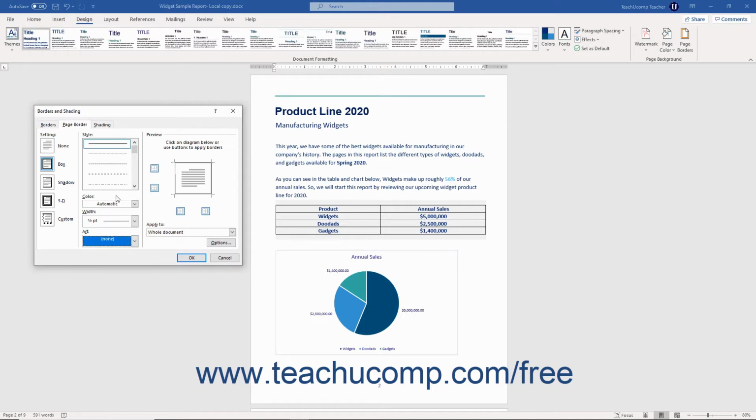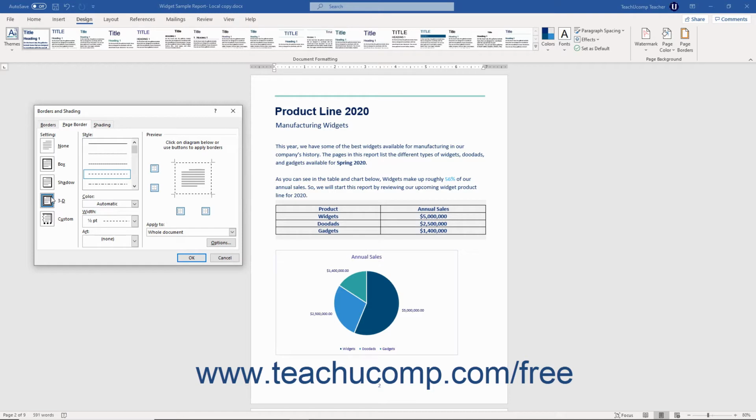After selecting either of these, a preview of the page border appears in the preview area to the right with the default box preset setting applied. You can see this preset in the Settings section. If you chose one of the line style borders, you can also click either the Shadow or 3D preset settings in the Settings section to apply that effect to the line borders too.